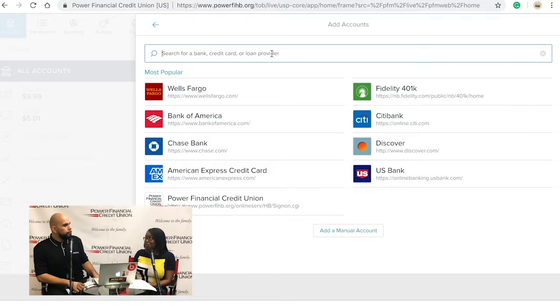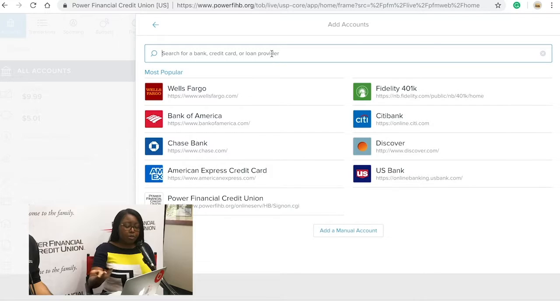If you have the username and password for the account, say for instance, if you have an account that your husband has, but you are managing it and you just want to see the activity that's going on with it, you can log in with the username and password. Okay, that's pretty cool because sometimes you have those situations where you don't have the access to call in because you're not on the account, but you do everything. So just type in the username and password, and you'll have all those features available for you.